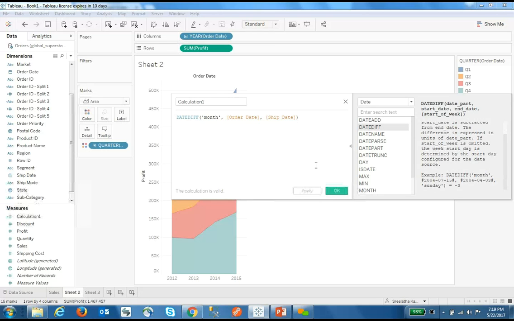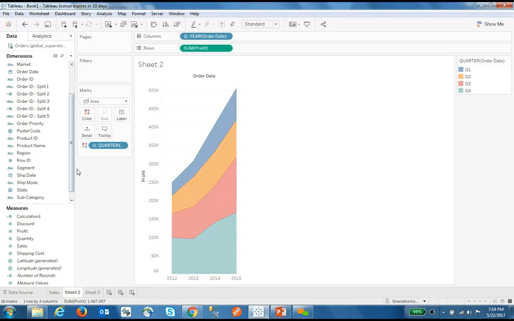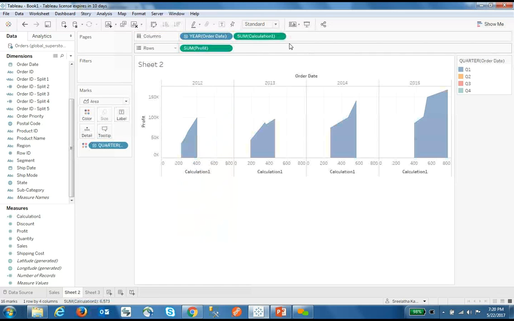Okay. And then if I apply that, we have it's like a language specific to Tableau. Yeah. And then this, I could have named it differently, but it gets put under the measures pane, and then you could use this as you would any other field, and then you could drag this and put this there.